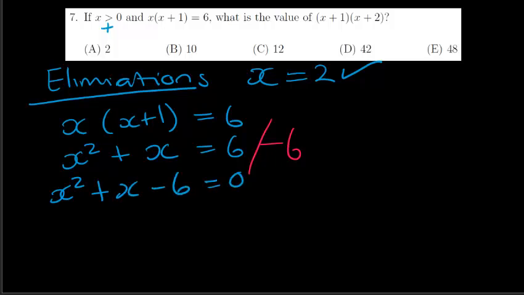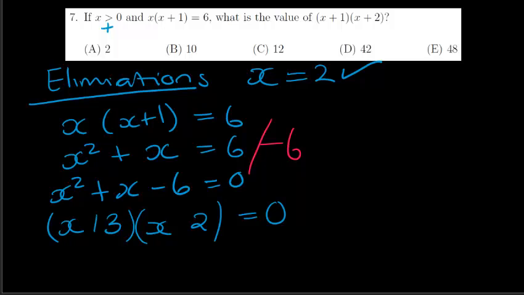Now I'm going to do factorizing the trinomial. So I'm going to have two brackets. And my factors for the first one are going to be x and x. And then my factors for the second, factors of 6 are 1 and 6, 3 and 2. I want 1 in the middle term, so I'm going to take 3 and 2 because they're closer together. In order for me to get plus 1, I'm going to say plus 3 minus 2 gives me plus 1. And then plus 3 times minus 2 gives me minus 6.